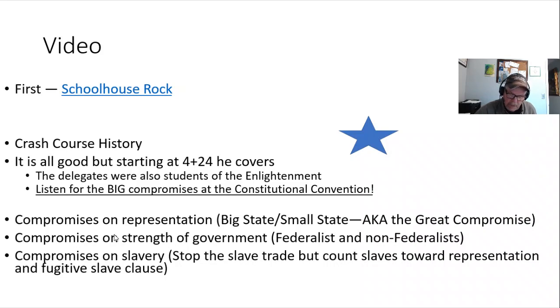And so, cut to the chase. Did they get 9 of 13? Of course. In fact, they get 11 of the 13. North Carolina and, I want to say, Rhode Island were the last two holdouts, which didn't matter because 11 of 13 says thumbs up, it's good. We ratified for everybody. And they eventually came around and said, okay, we'll join the party, because it was a moot point by then.